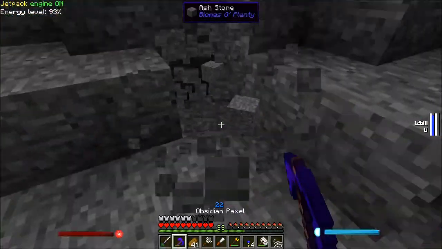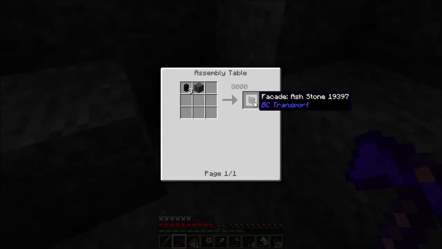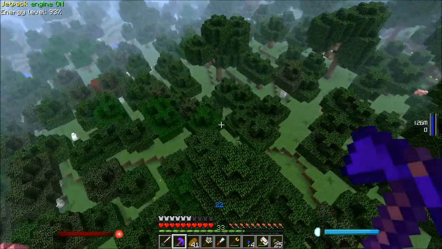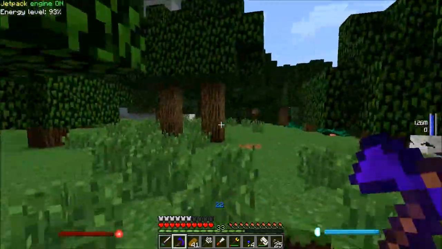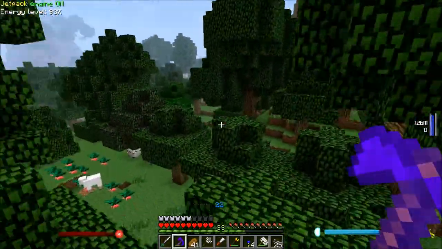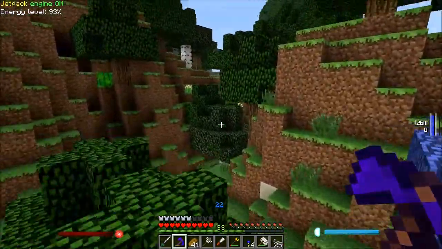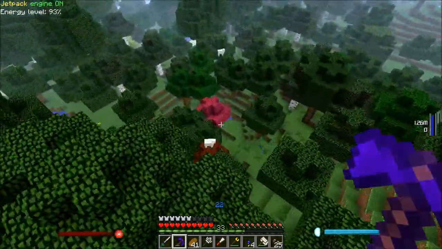But actually, I want to see what these things. Ashstone. Can we do anything with this? Can we use it? Oh, we can create facades. Yeah, that's whatever. Okay. Anyways, back to looking for bees. Just want to make sure you guys know about that if you're not already familiar. Hopefully you haven't had that happen to you before. But it's one of those glitches that once it happens to you one time, you always make a backup. It's just one of those things.